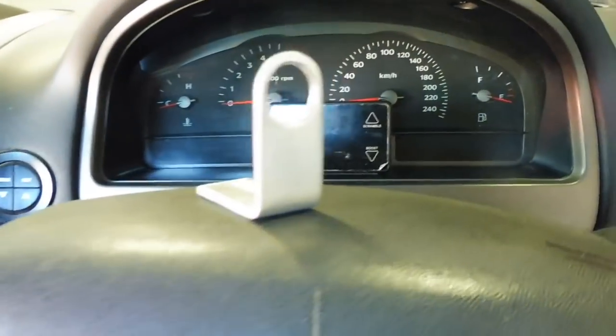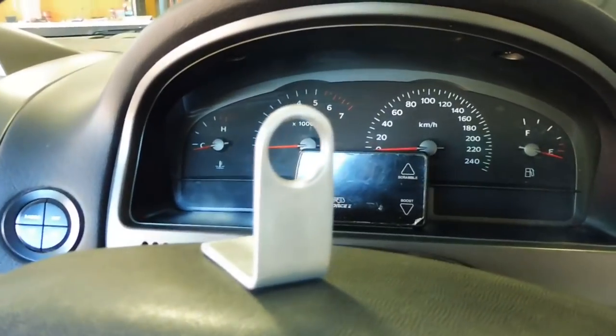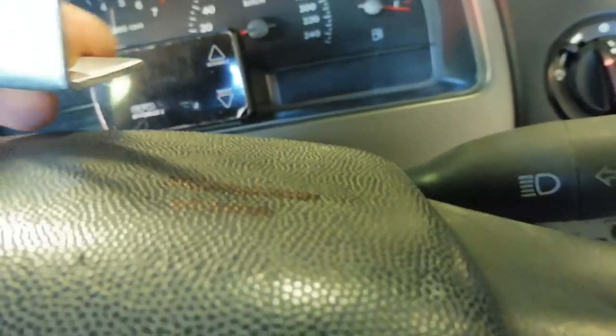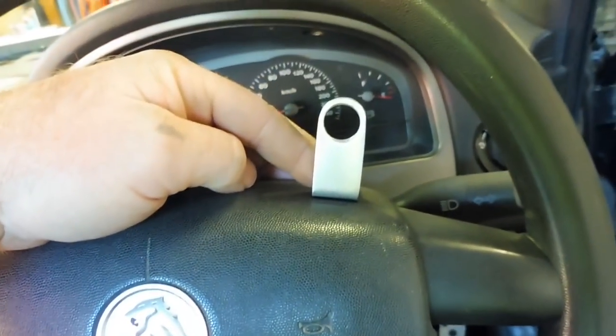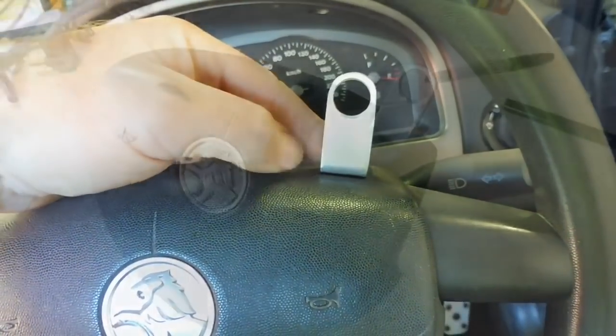Okay, I've got the hole drilled, cut around the top to follow the button, and gave it a really good sand just to tidy up the finish of it. Also got my marks there. I'm going to use my second mark. So now we can jump back to actually taking that horn cover off like I showed you before, and we can start getting this bracket mounted to the horn cover.